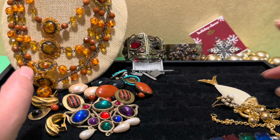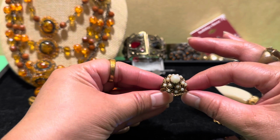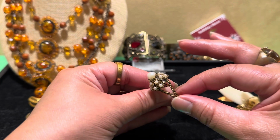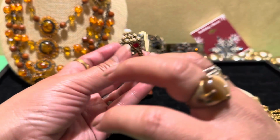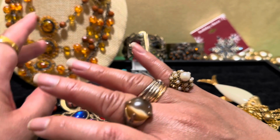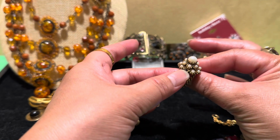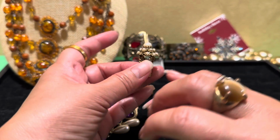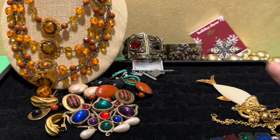Then yesterday I got these. It did not have any price. I just realized it's missing tiny pearls, but I do have some tiny pearls, so it was 99 cents. The clerk said, "I can just give it to you for 99 cents." She probably realized it was missing these two. I didn't see that yesterday, or maybe it was already, you know, really, that's really pretty.